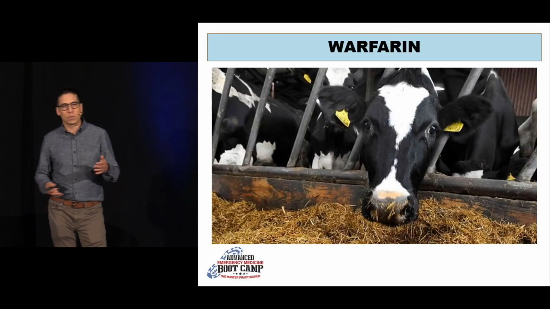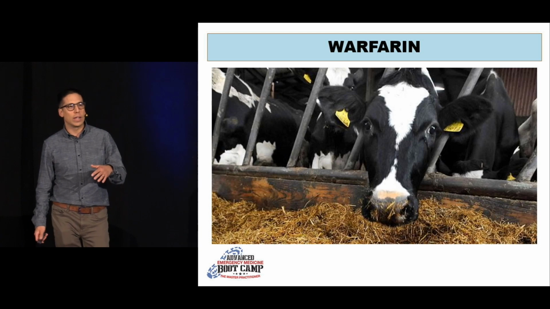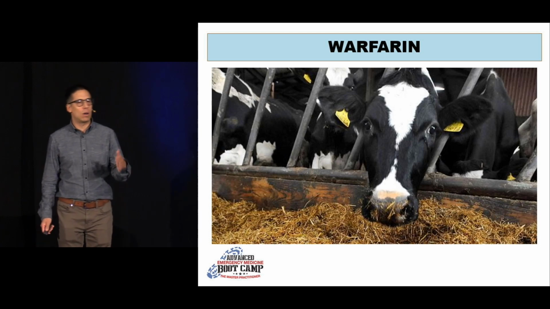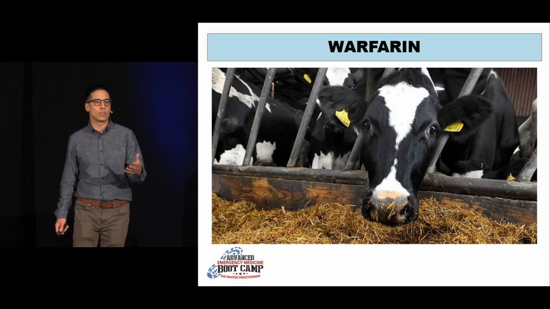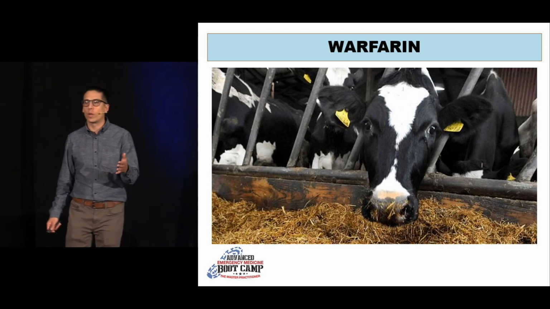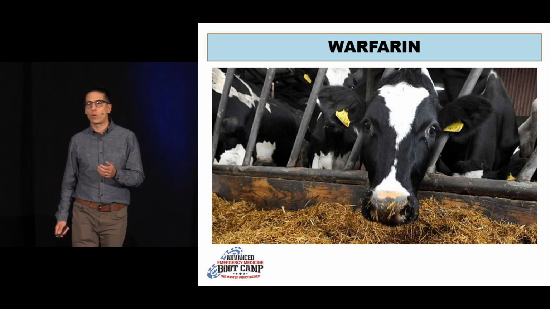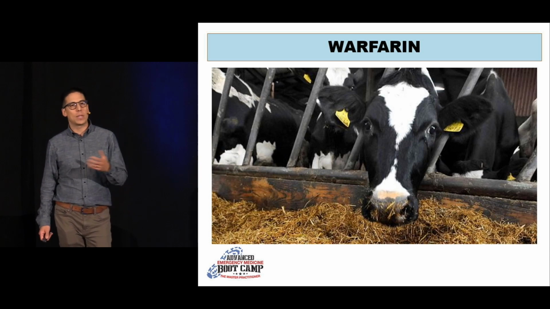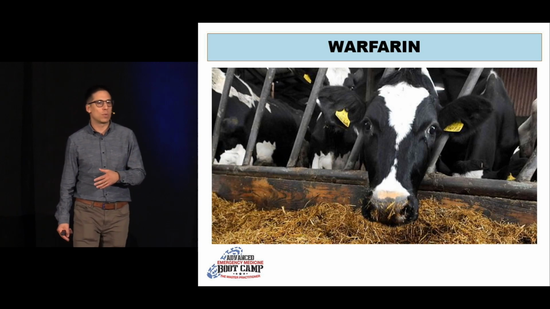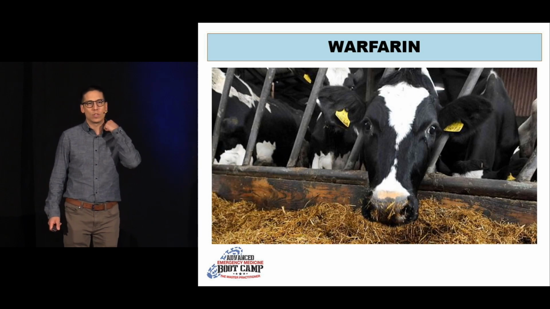So warfarin: we've got some cows up in Wisconsin eating some spoiled silage, and then they started bleeding to death, and people identified hydroxycoumarins from the spoiled clover. They made this drug that was called warfarin, based on the Wisconsin Alumni Research Foundation, and the fact that they were hydroxycoumarins, and that became Coumadin, and that was first used as a rodenticide, as most of you know. You use it as rat poison.